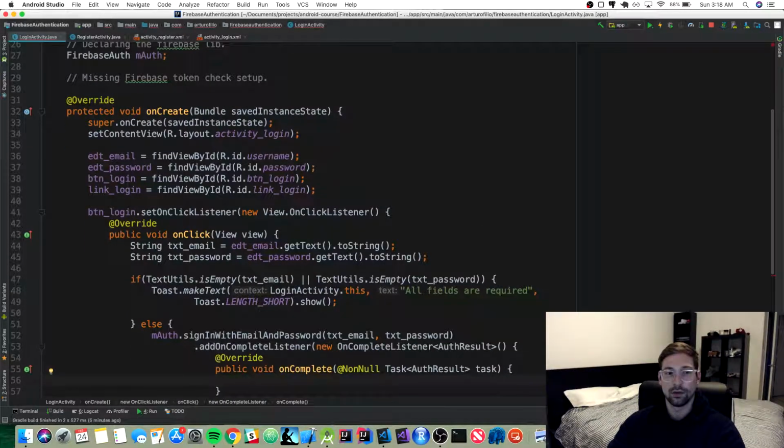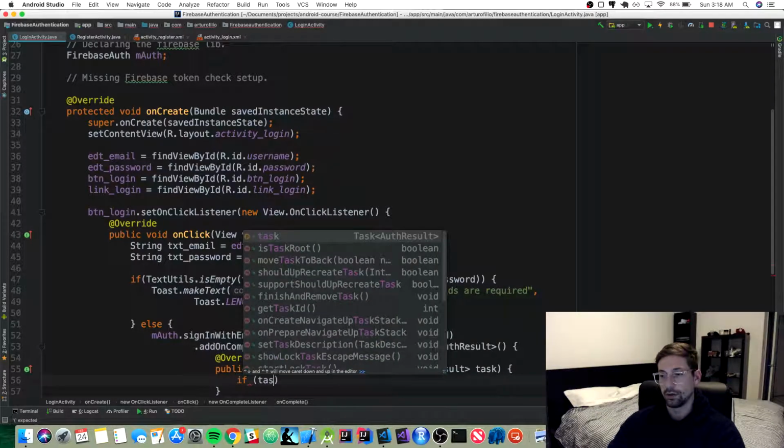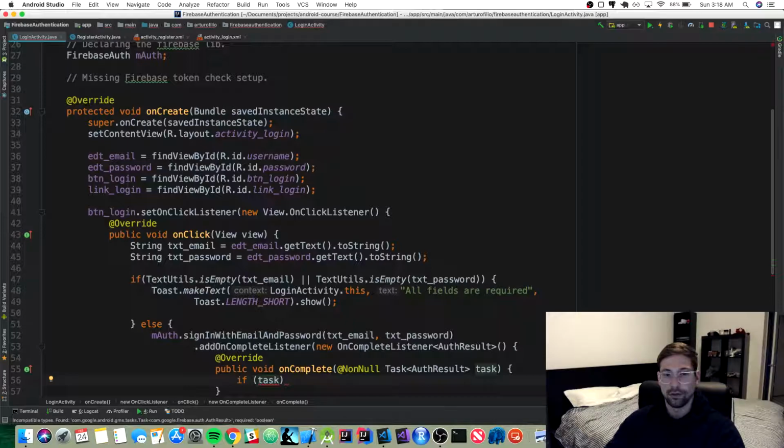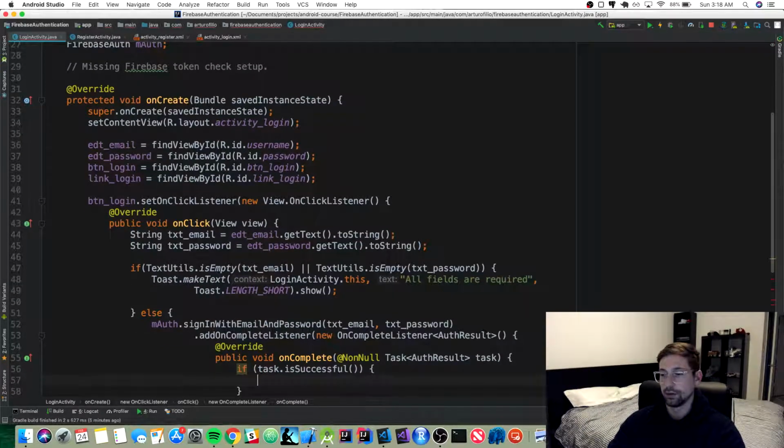If task is successful, and login activity like this.